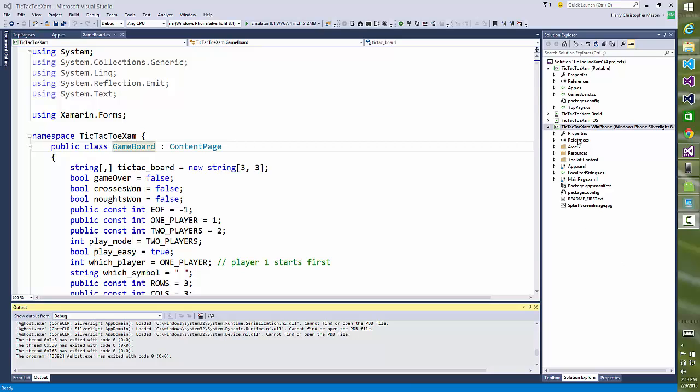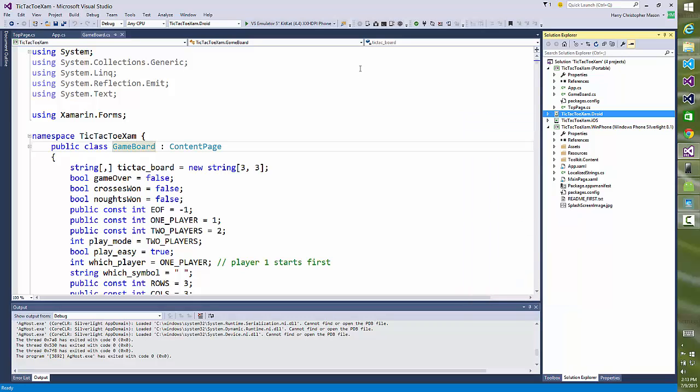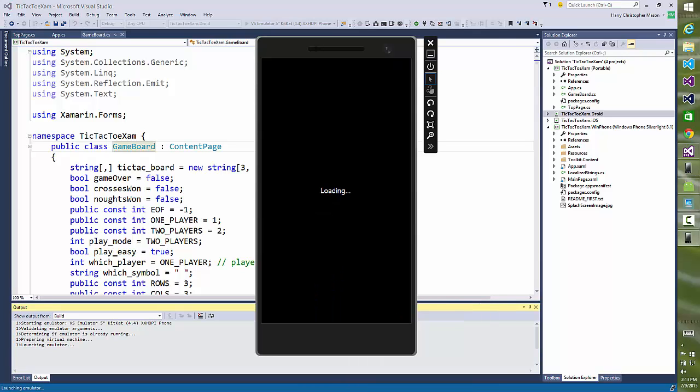Okay, let's see what it looks like on the Android project. So we set the startup project to Droid instead of Windows Phone. And we're going to run it on this little emulator. Now I usually use the Nexus one because this one sometimes complains about networks. So this one's actually Microsoft's version that came with Visual Studio 2015. It's running under Hyper-V. It's Microsoft's Android emulator. It's just starting to come up now. I'm going to pause the video. It'll take a while to load.